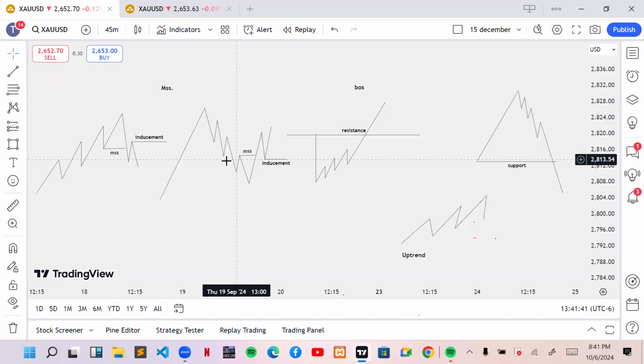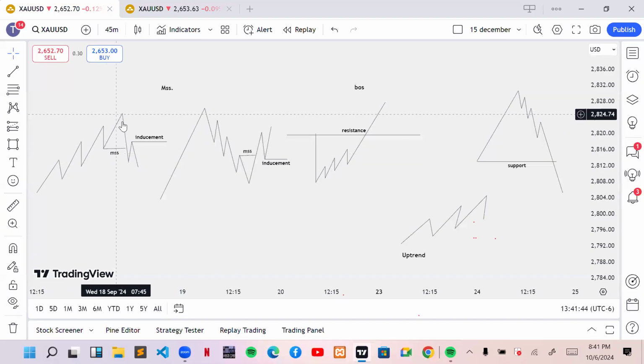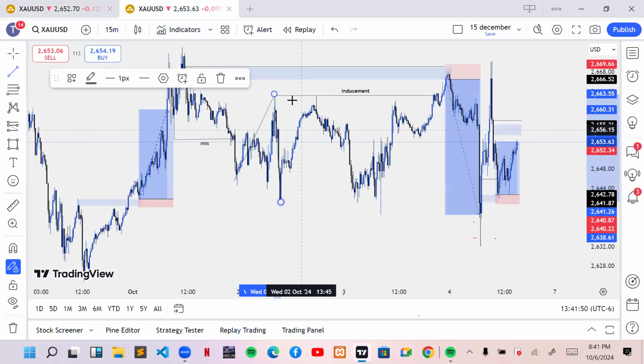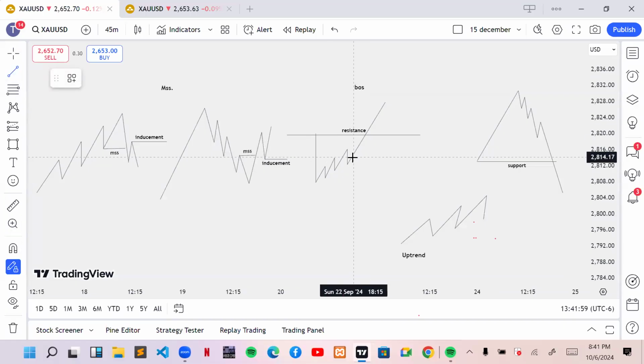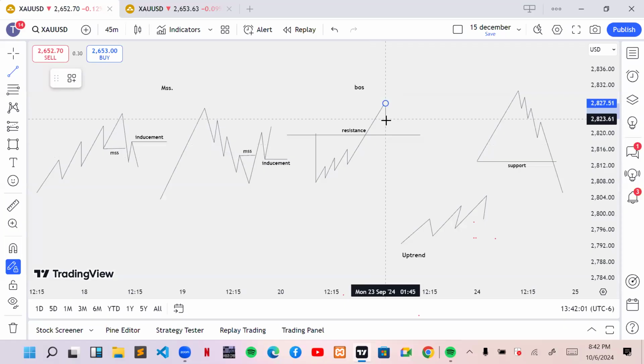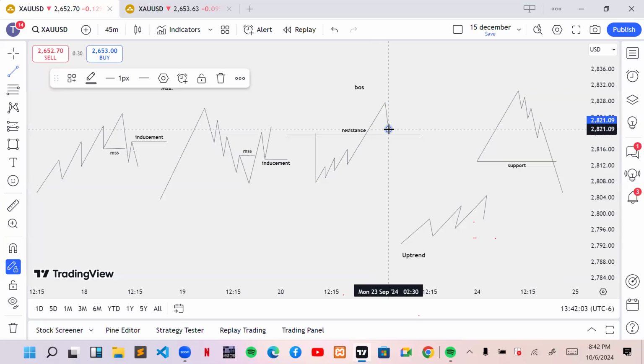So it's just like this. Market was on an uptrend, shifted straight to the downside, made this pullback. That pullback is your inducement, same as this. This pullback is your inducement. So same as market being a breaking structure. If there was a structure shift in the market, for example, this was a break of structure. After that, market will make a pullback. After making the pullback, it will now push up again in that direction. That pullback it makes is your inducement.